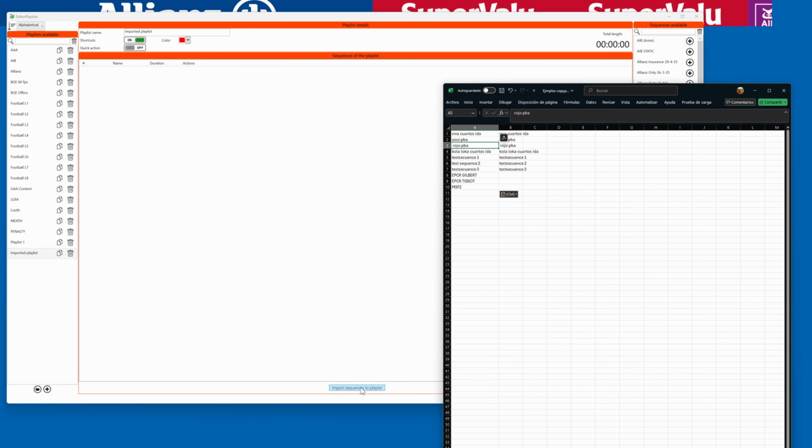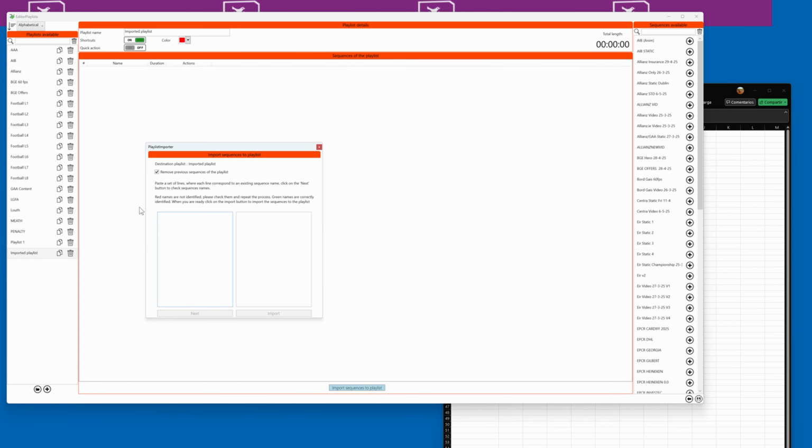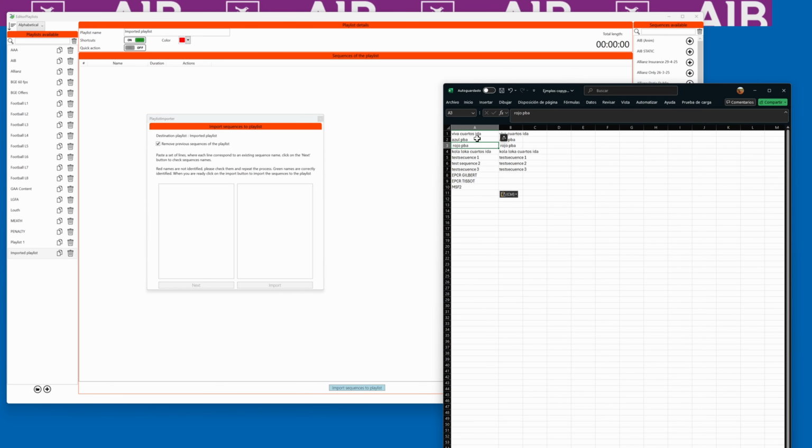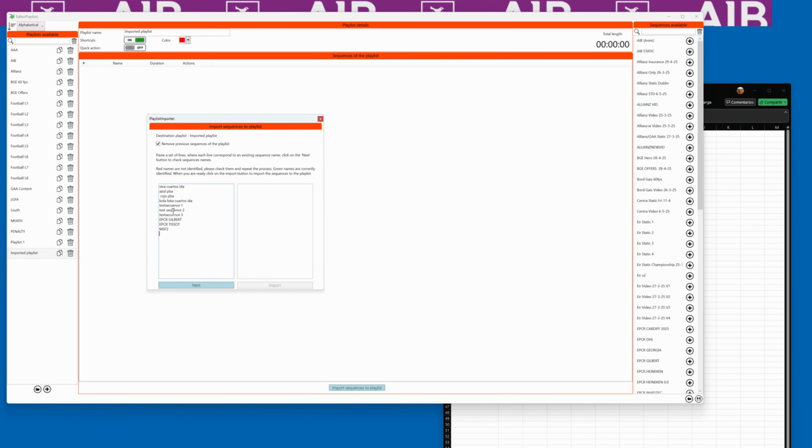So I will click on import sequences to playlist and I will have this window here telling me it will remove the previous sequences, so it will keep it clean. And what I will do is I will copy this content here.